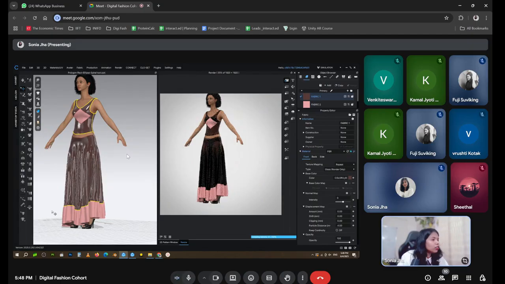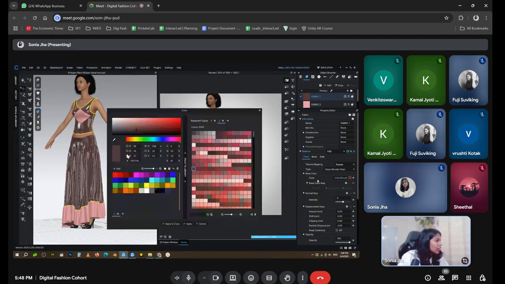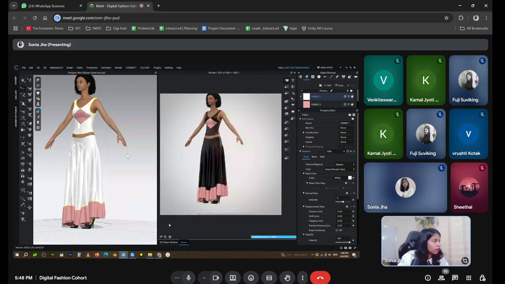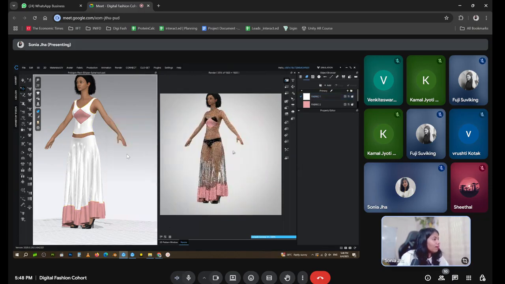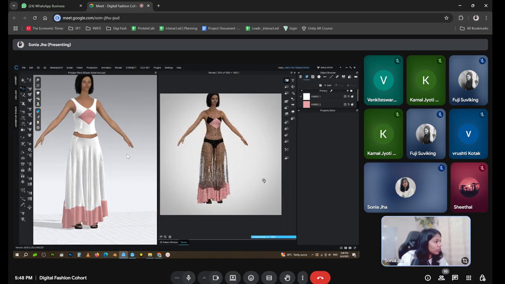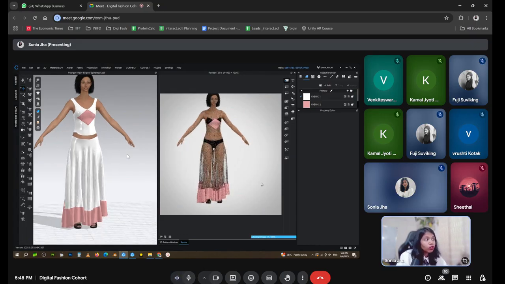Let me convert it to transparent fabric. Yeah, see, because I made it white, now it's actually a glass dress. It takes a while to render. See how many pixels it's collecting. It is collecting a lot of pixels for it to show us glass.